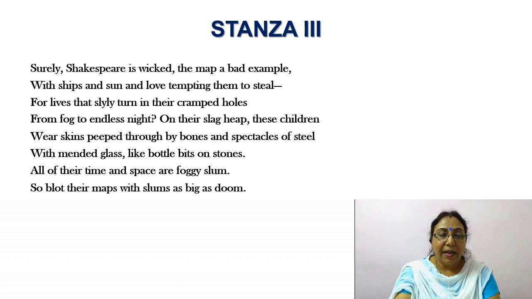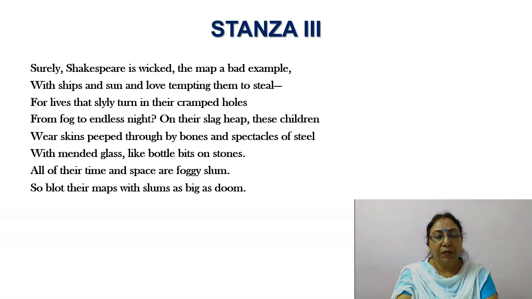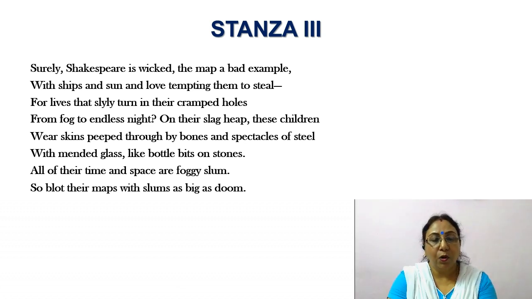In the last lines of the stanza, we find Stephen Spender becoming angry and aggressive when he thinks of the pathetic and poverty-ridden condition of the children living here. He says that the beautiful map hung on the walls of the classroom, which displays only the beautiful places all over the world, should be blotted with spots as big as Doom, so that other people can also see the pathetic condition of the slum people. The slum children, who find themselves alienated from the rest of the world, should also feel that they are a part of the map of this world.